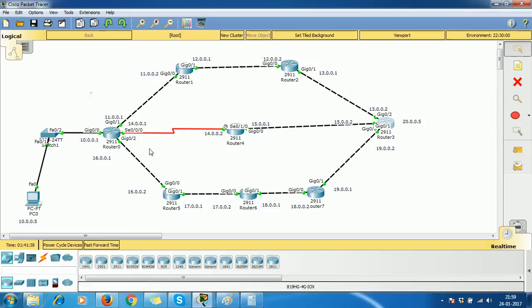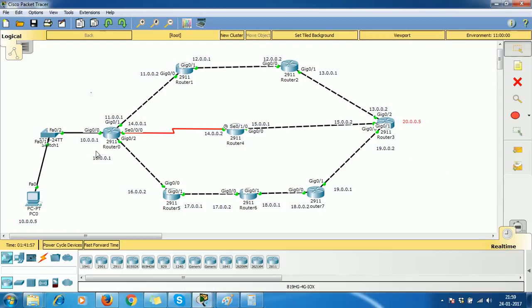In the beginning of this class, I told you about distance vector routing protocols. For example, RIP uses hop count as its metric. Here in this scenario, 10.0.0.5 can reach 20.0.0.5 in three different ways. Router 0, router 1, router 2, then router 3. This is one path.